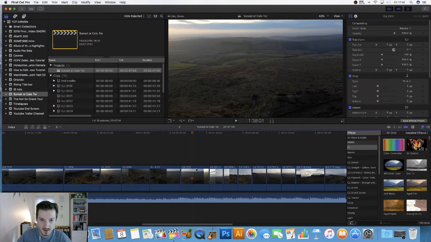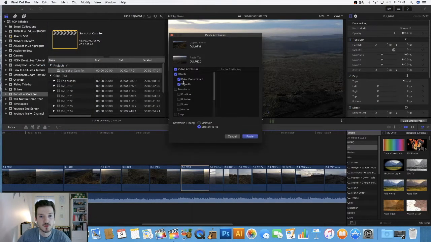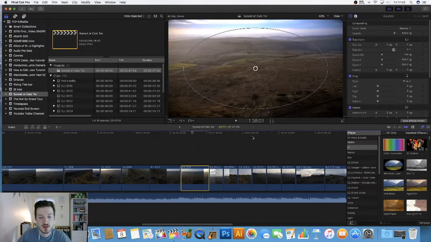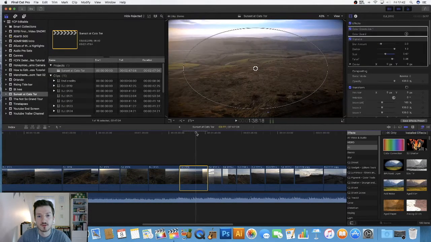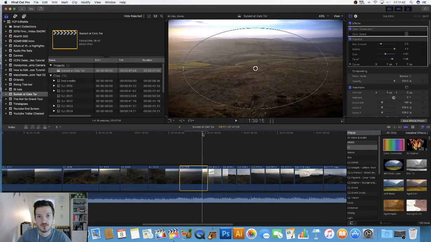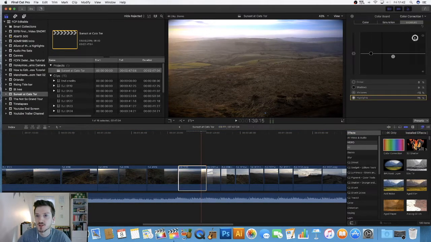Okay, so I'd say that final scene. Paste attributes, color correction, vignette, time, maintain. Ooh, that looks nice. Ooh, that looks good. A little bit overexposed at the top there. Let's reduce that.